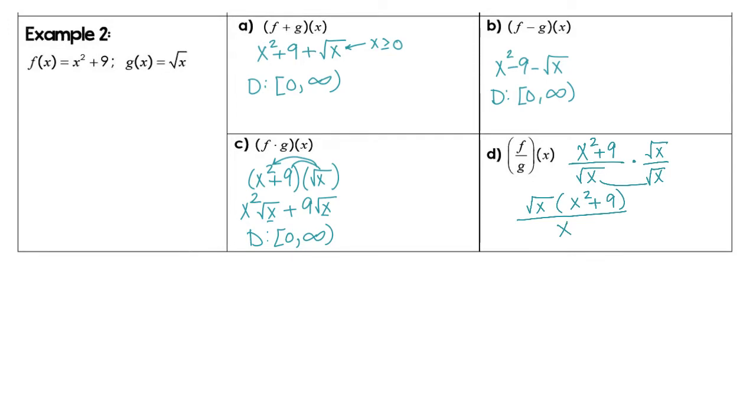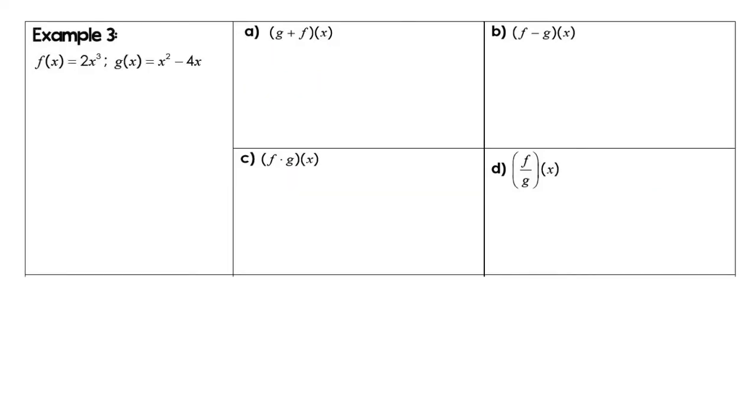So here we've got a couple of things about our domain. We definitely need to stay greater than or equal to 0, but for this portion, can't be 0. So our domain here is not going to include 0, and then it is going to tend toward infinity.